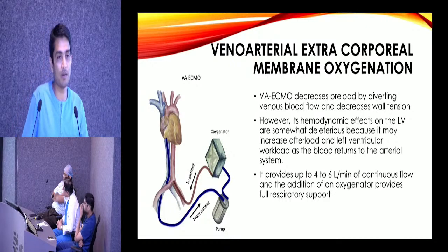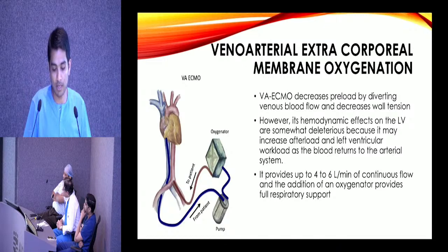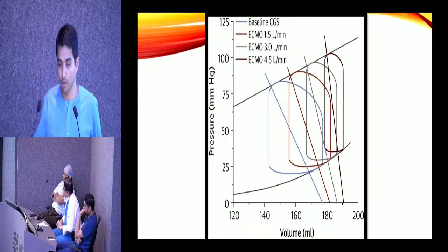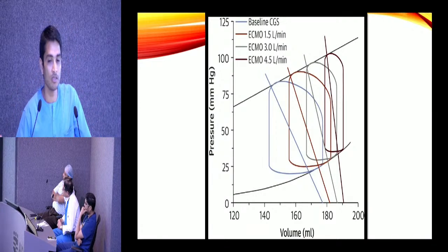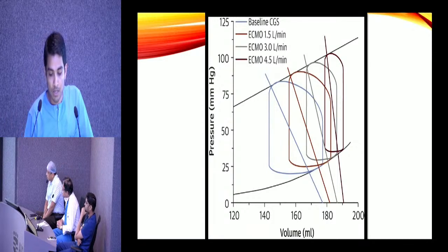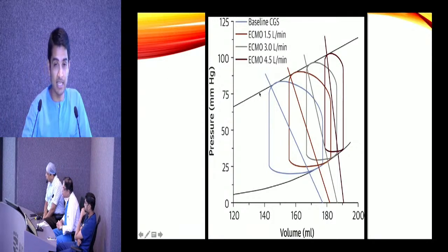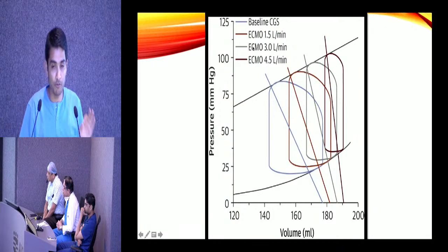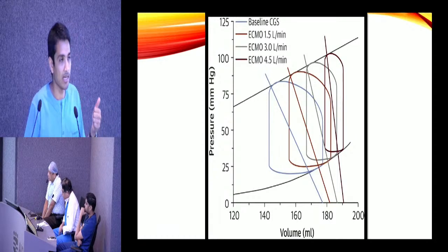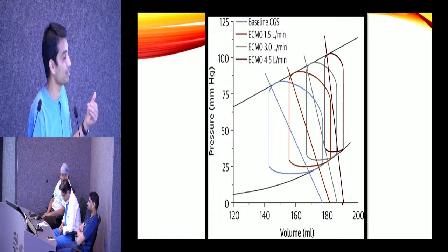And this depends very much on the size of the cannula you take. Whatever the inflow and the outflow you're putting through the pump, that's the amount of support you're giving. Because these pumps that we use, the Rotaflow or the CentriMag devices, are basically surgical devices, they can go up to 10 liters per minute. And again, this is the exact opposite of the Impeller. If you look at ECMO alone, you're not unloading the LV and you're putting blood back into the aorta, so you're increasing afterload.